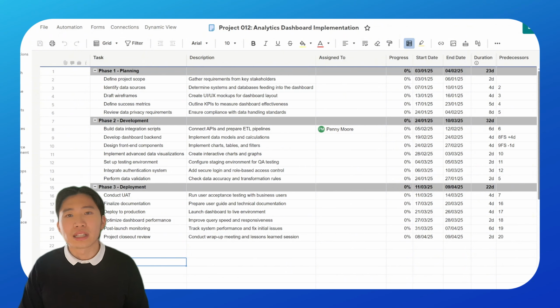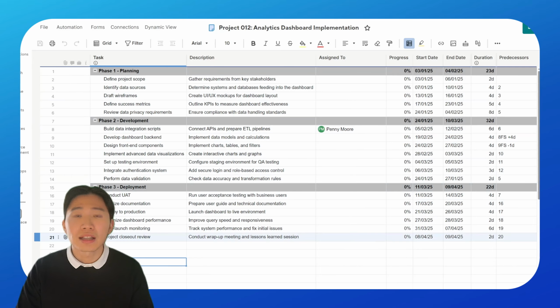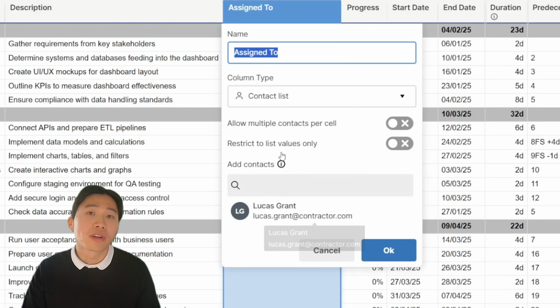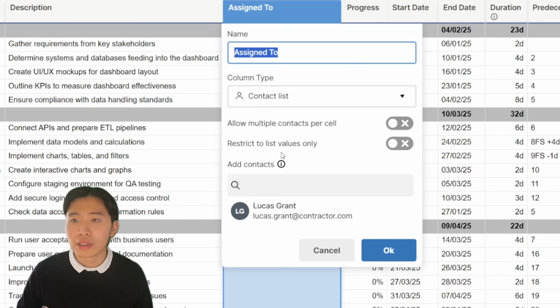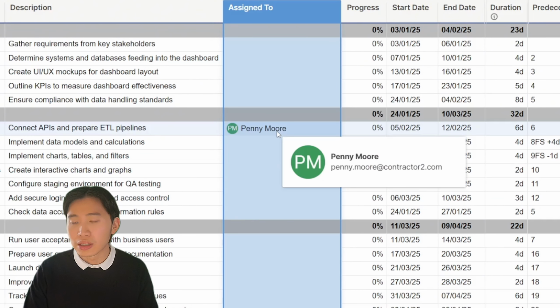Okay, so picture this. I'm a project manager and I've just created a project tracker with tasks already laid out over here, and I'd like to start assigning people to these tasks. If I open the assign to column, we can see that there is already a contact added into this drop-down, because it's a specialized contractor that has been brought in to work on this specific project. Another contact, also an external contractor, has been pasted in the assign to column, but it doesn't actually make up the drop-down list.